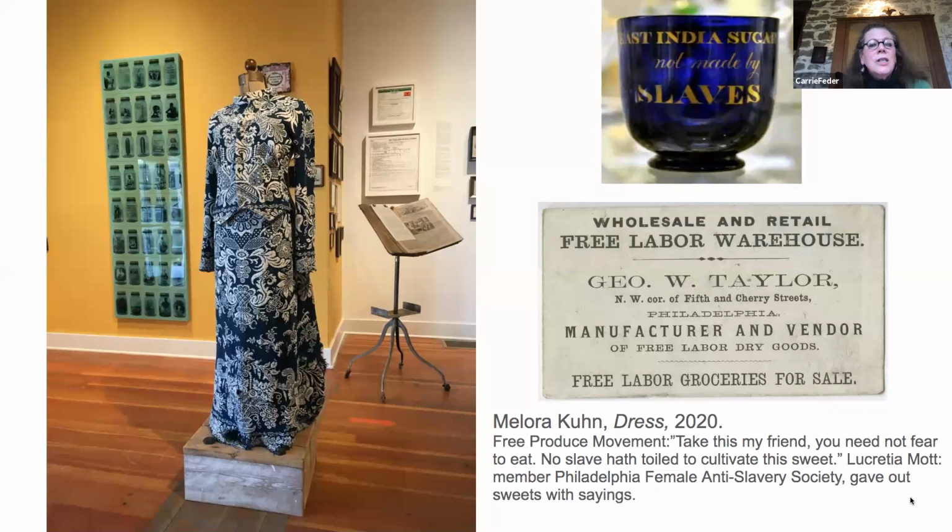And her association was that it's a tattered coverlet, and it's made mostly of cotton, and the association is that of the blood that was on the cotton market made through slavery. And I just thought it was a great piece for the show. And we also discussed the very interesting free produce movement that originated in Britain in the 1820s and came here mostly and was mostly pushed forward by the Quakers, who were involved in all of these movements, really.